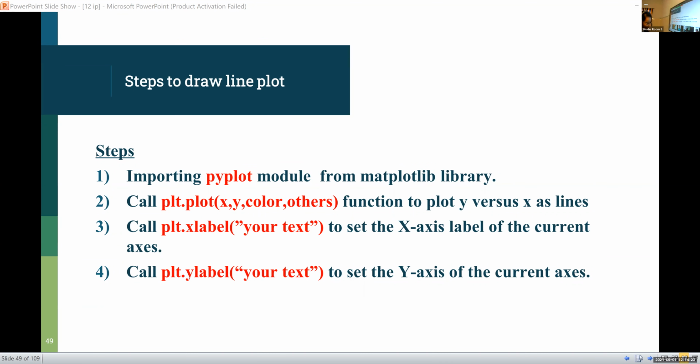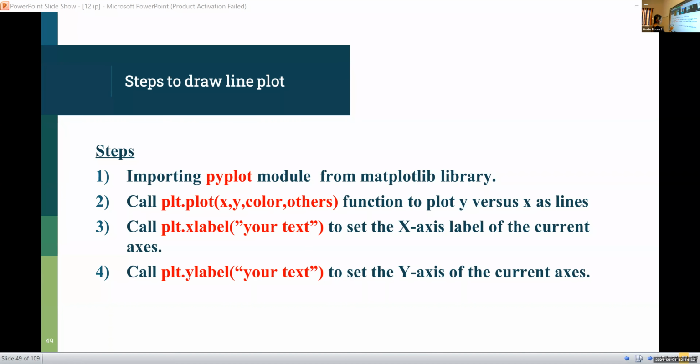Please note this down. Then you have to call the plot function, which plots y versus x as lines. After that you have to label both axes: for the x axis we use xlabel, and for the y axis we use ylabel.